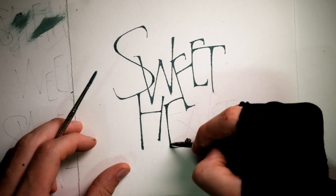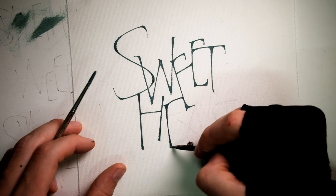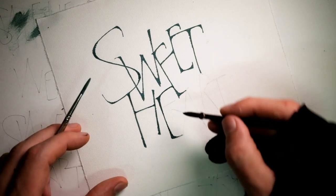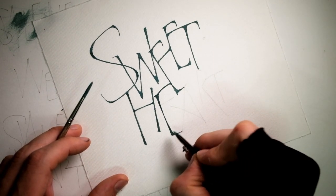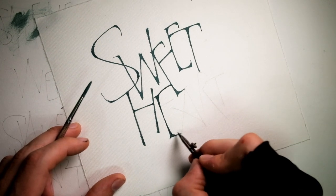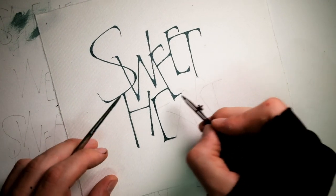What's the best way to build up a letter? Is it to make one pass and build up as you go? Or is it better to write the whole entire phrase or word and then add weight? Well, I think everyone has their own style, and actually each method can produce a different result.